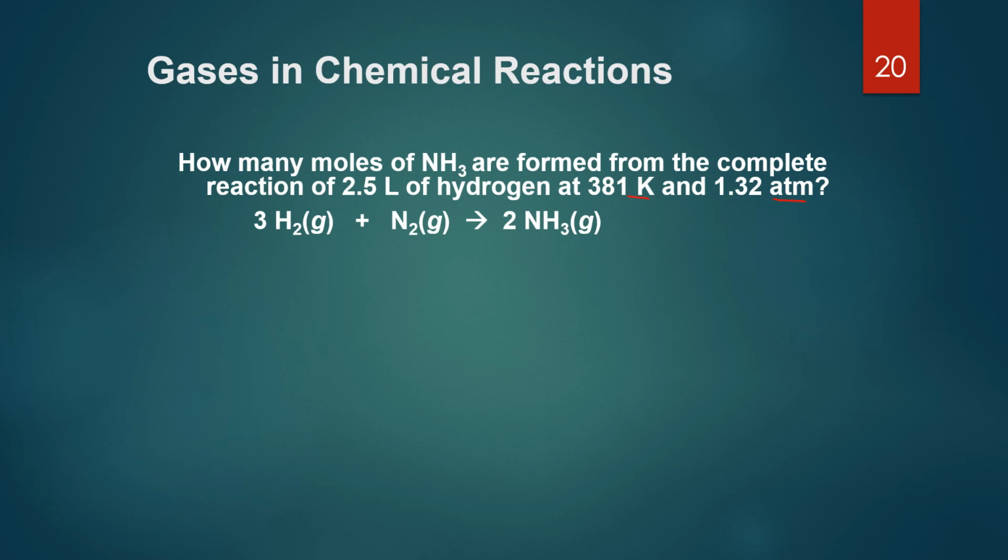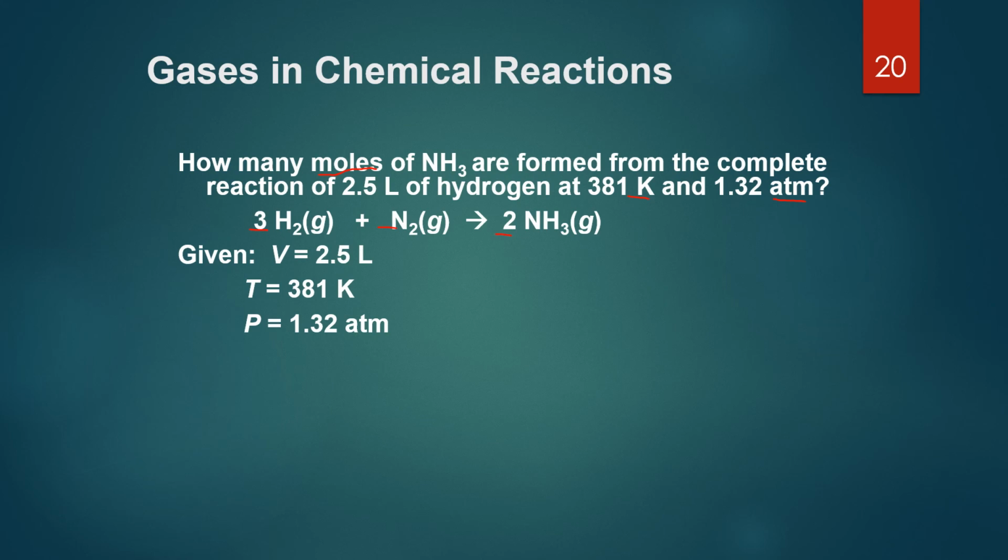In order to do stoichiometry, we need a balanced chemical equation. Once we have a balanced chemical equation, we can use the coefficients as the molar amounts and do a mole ratio to figure it out. In order to use the mole ratio, though, I need moles, right? That's why this first problem is asking how many moles, because I can't use the mole ratio, the coefficients in the reaction equation, unless I have moles. So the first step is to solve for moles.